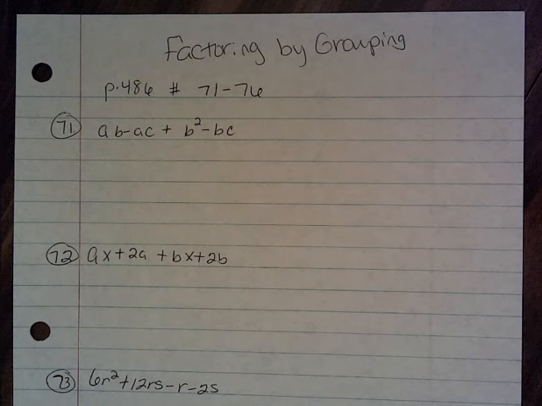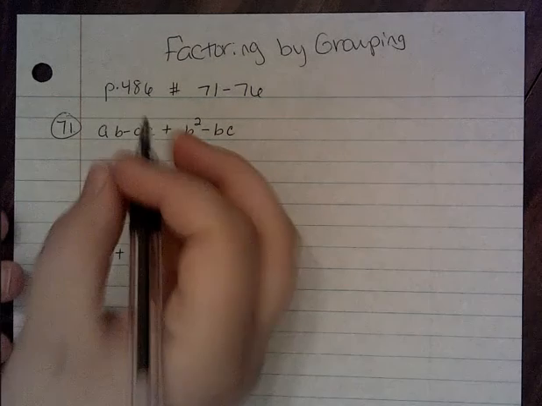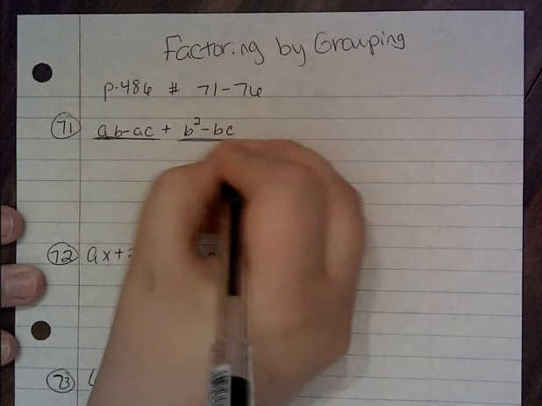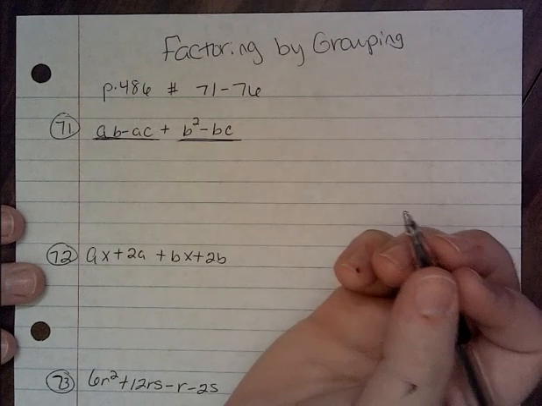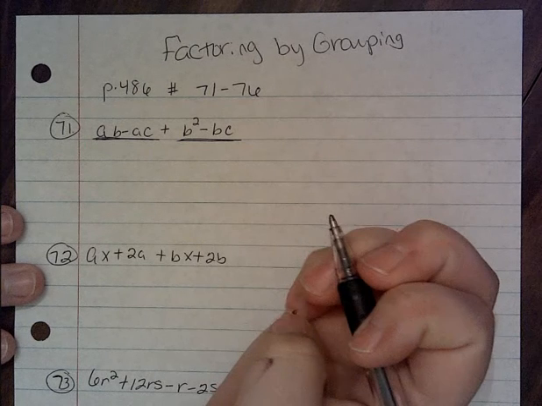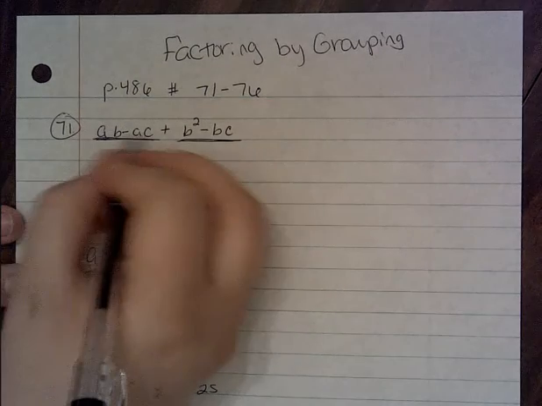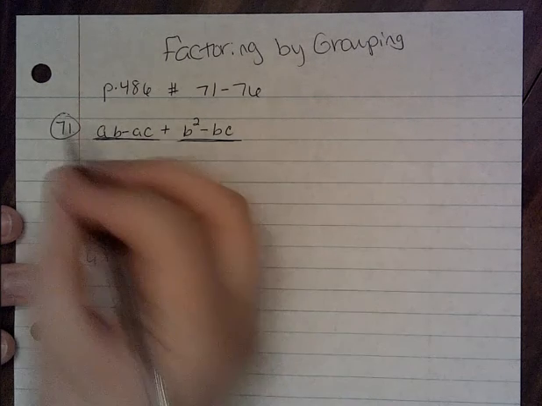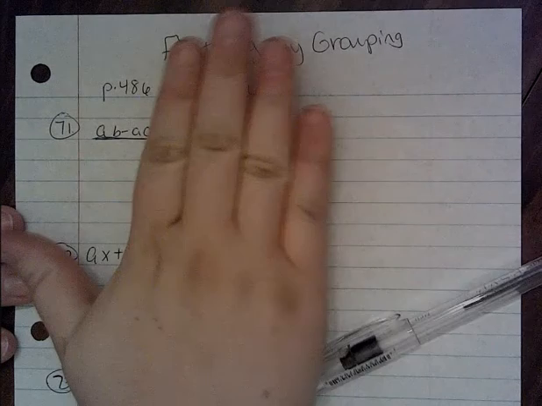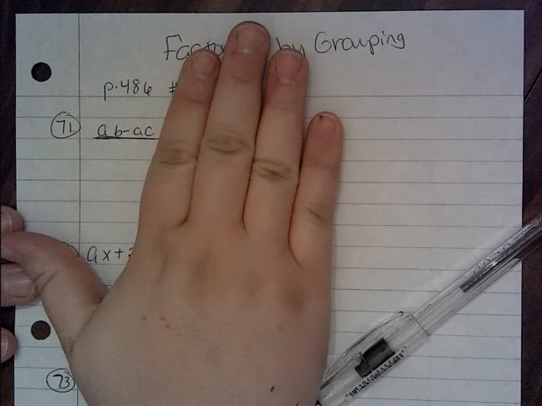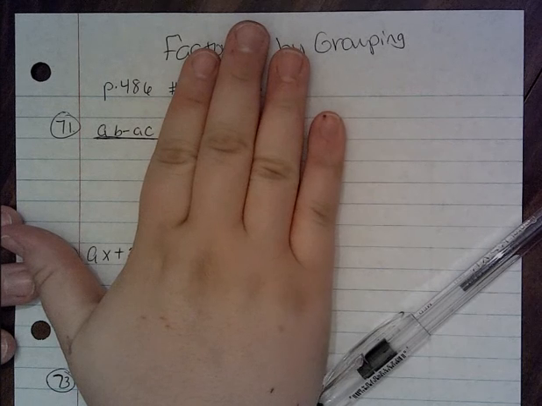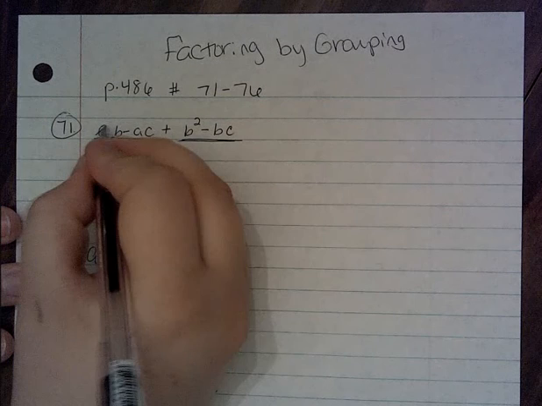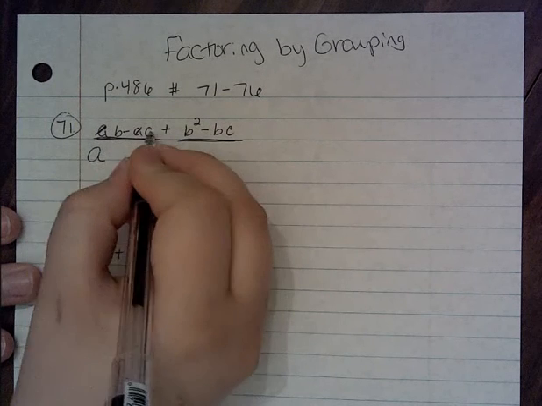So when we take out the greatest common factor 3 times by grouping, the first thing you need to do is underline the first 2 terms and then underline the second 2 terms. So when we underline the first 2 terms, we have to take out the greatest common factor here. So the greatest common factor is A. We have to look at what do they have in common and only look as if that is all that you have, is the AB plus AC. So I'm going to take out an A. And when I take these A's out, you're left with that B minus C.